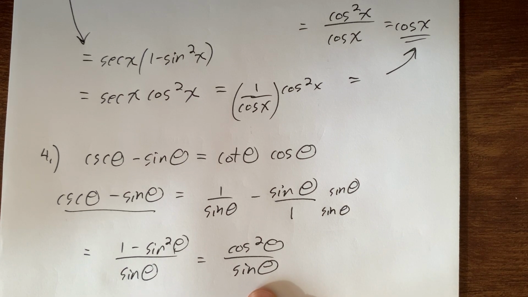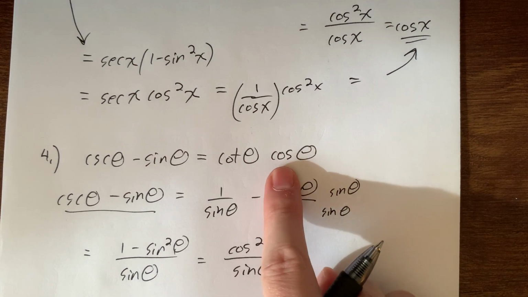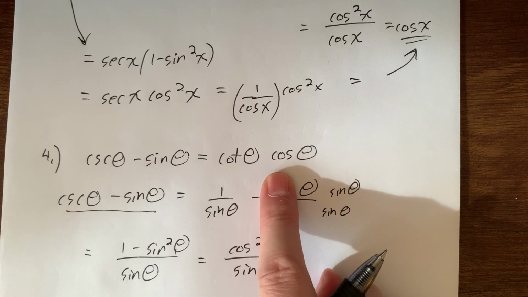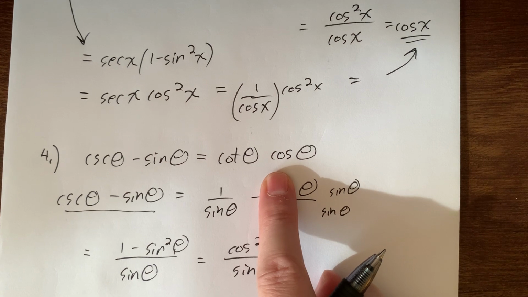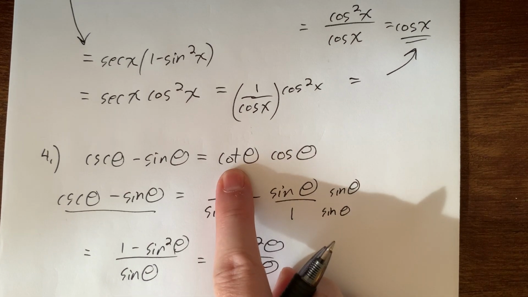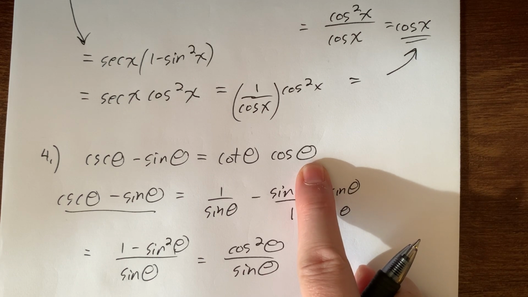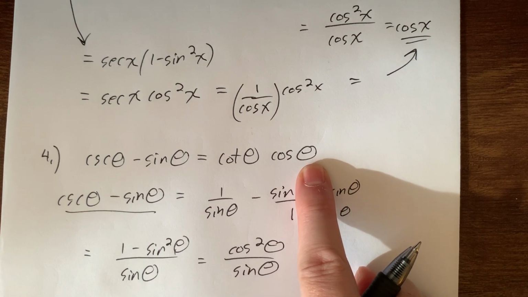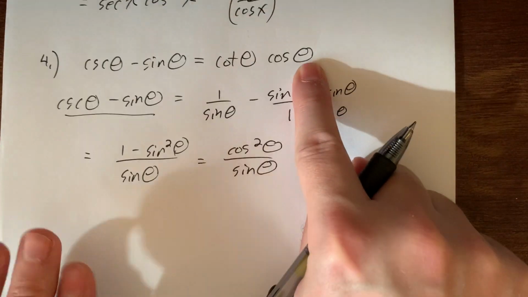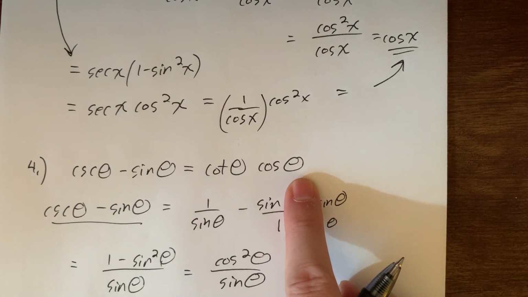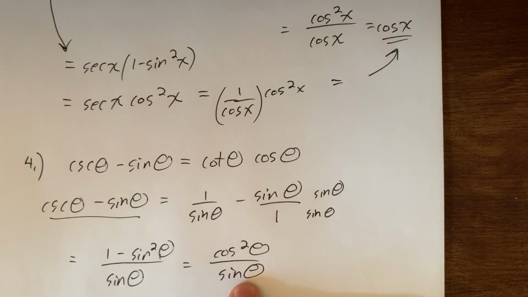And this is where we have to realize it doesn't hurt to look ahead. If you started with the right side, what would your first move be? Well, it would probably be rewrite cotangent as cosine over sine, and then leave the cosine alone. Even if you don't write it, and it doesn't hurt to write it off on the side, maybe down here, and then we'll connect the dots. But even just saying that, hopefully now we see how to finish this.